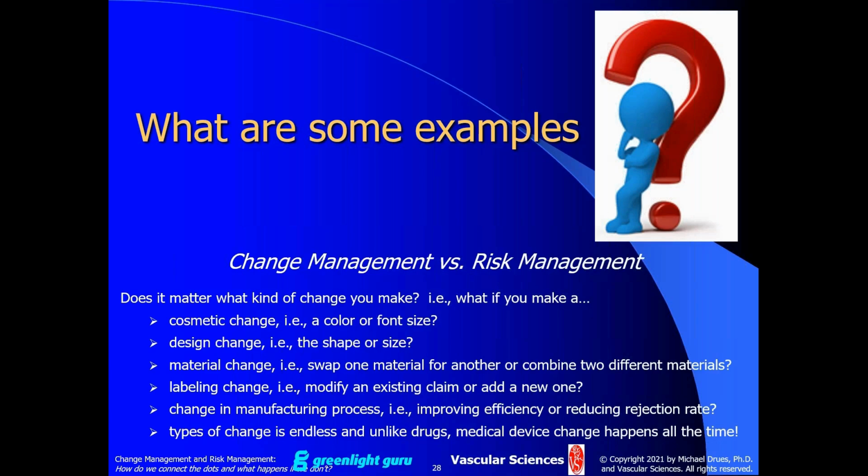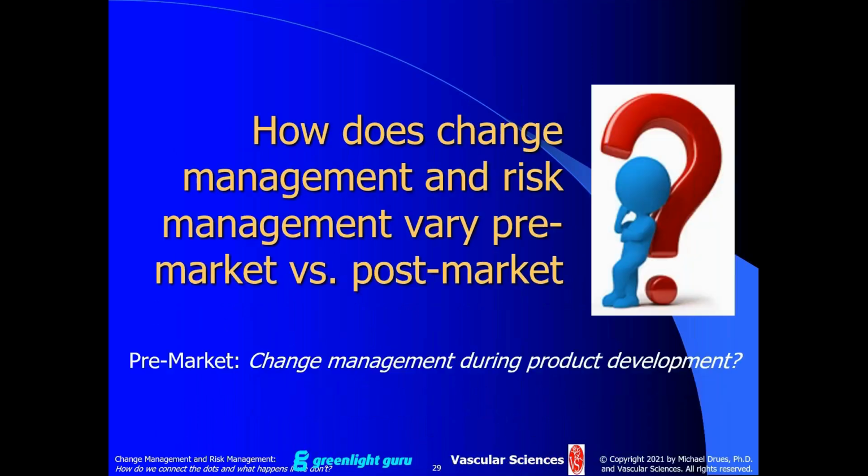Because, as I said earlier, drug companies don't usually like to make changes to their product. And on the flip side, I see medical device companies who are getting into combination products like drug-eluting stents, for example. They try to apply their change management processes and procedures to the drug side. And again, that has disaster written all over it. They're very different from one another, and we have to consider them differently.